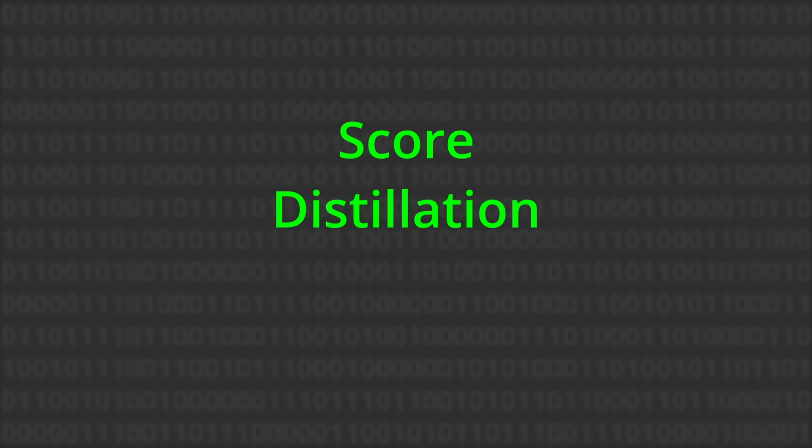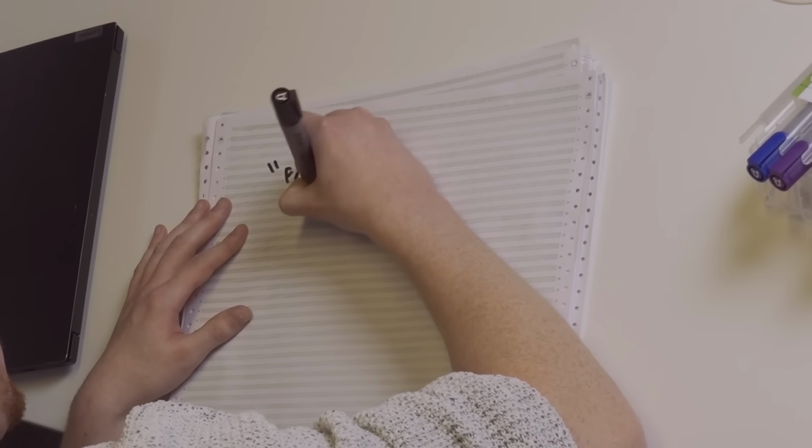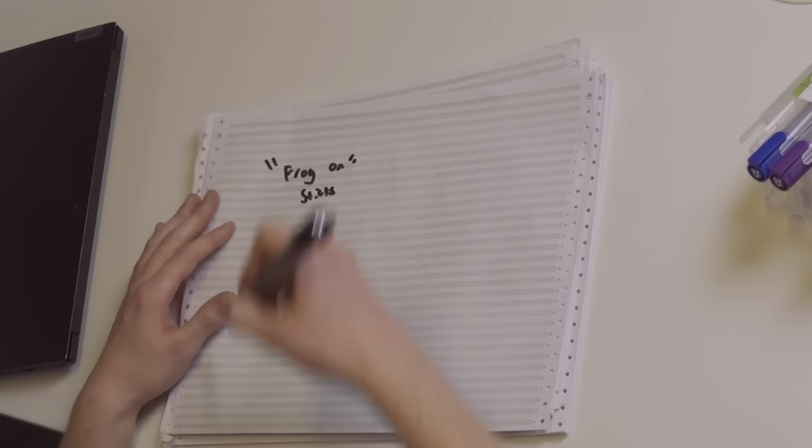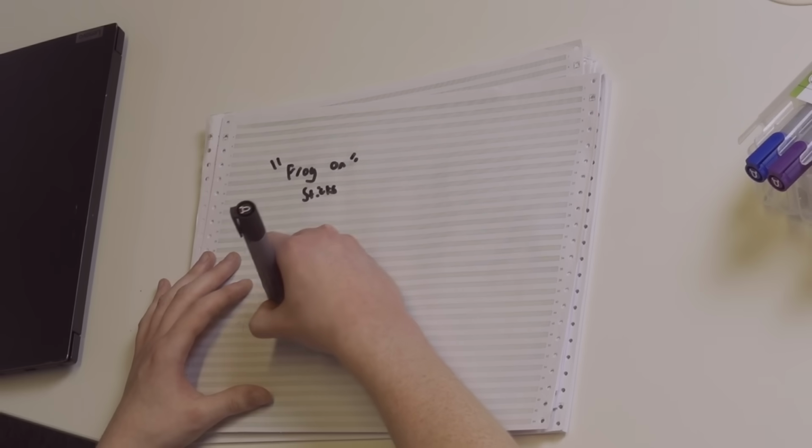And how they put them together is using something called score distillation sampling. You have your prompt, I'm going to do frog on stilts. And what you do is you start off with a blank 3D scene. For Gaussian splatting, we have to initialize it with some Gaussians, but for NeRF, we don't need to. Actually, to preface, I'm just going to talk about Gaussian splatting for this one because that's what people use more now, but DreamFusion used NeRF. So you have a blank scene here.